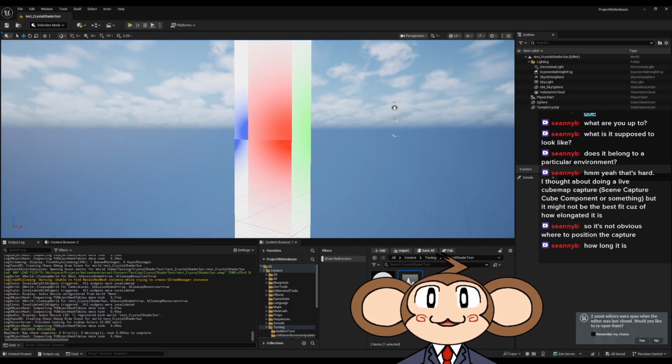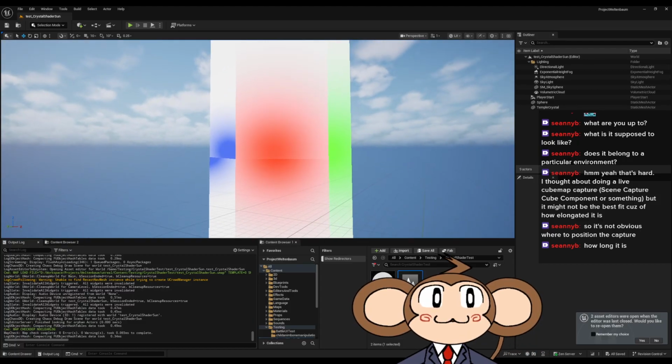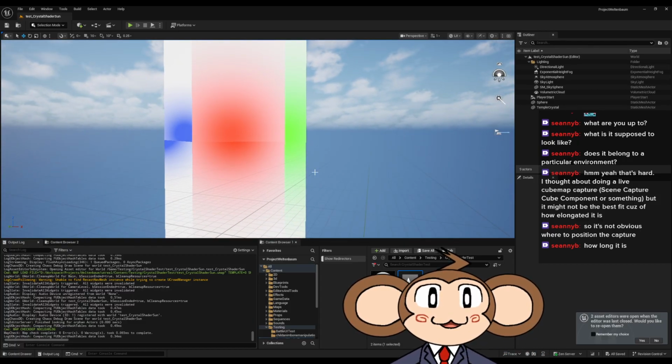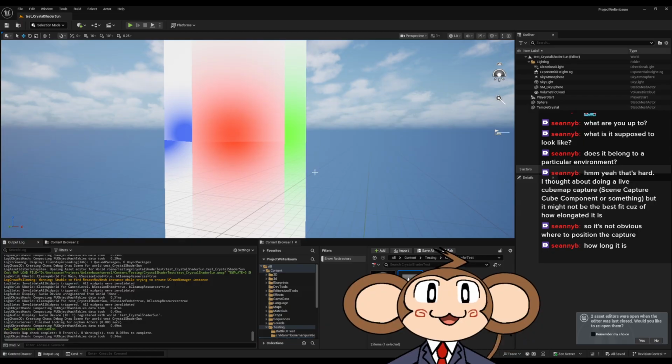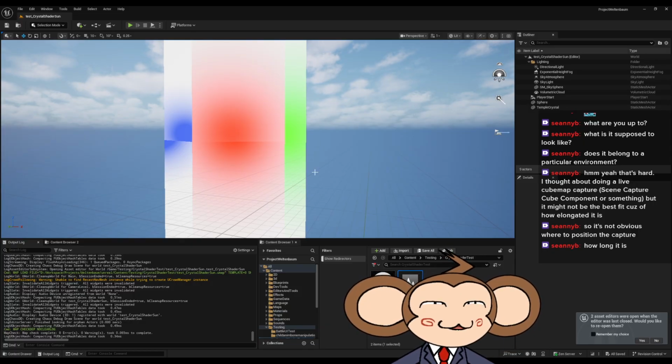And I'm struggling with one element of the whole design.